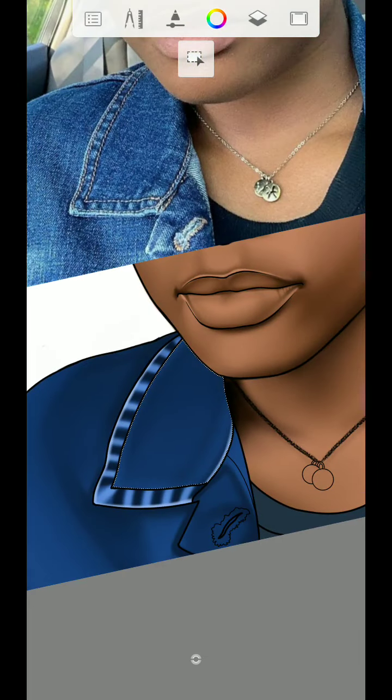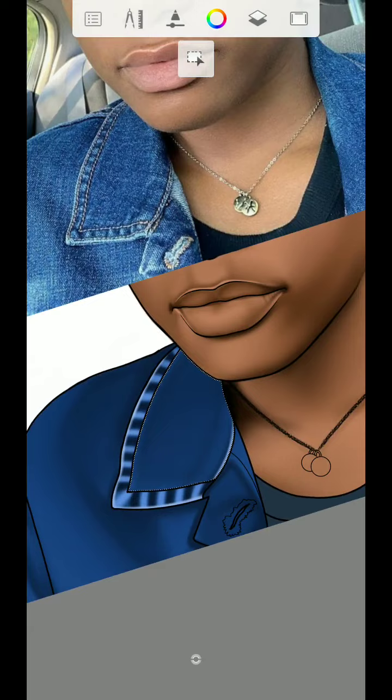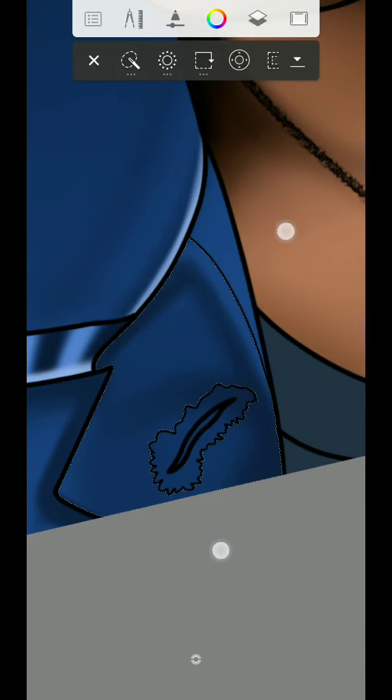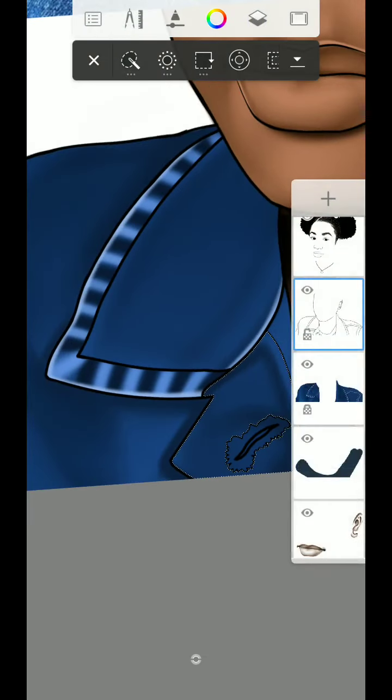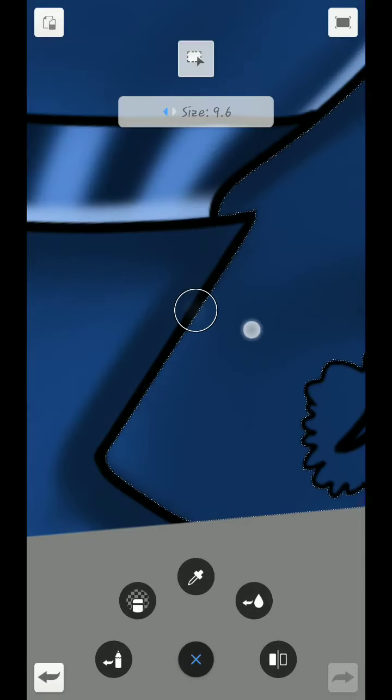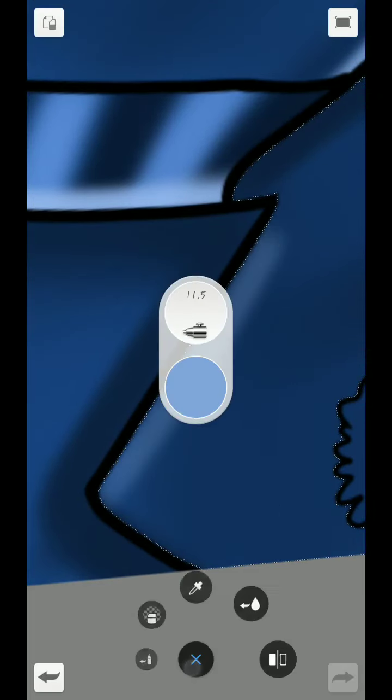So I'm done adding that part, then go back to this layer right here, then click on selection, then click on that side, then go back to this layer, then you add something like this.